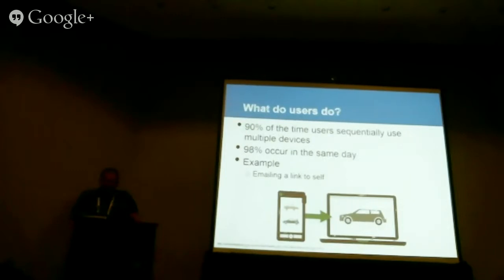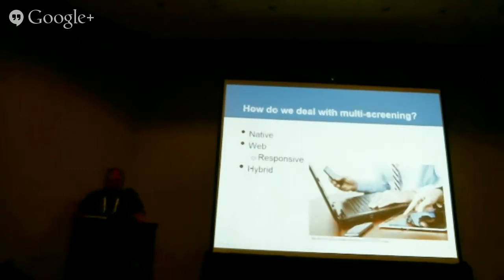So how do we break this down? Okay. Well, as developers, we really have three choices. And our basic idea for multi-screening is really we can do three things. First thing we can do is write native. And when I mean native, that means I write to whatever device. So I write code for it. So if I'm writing to an Android, I write in Java. If I'm writing to an iPhone, I write in there. And I basically do all that kind of stuff.